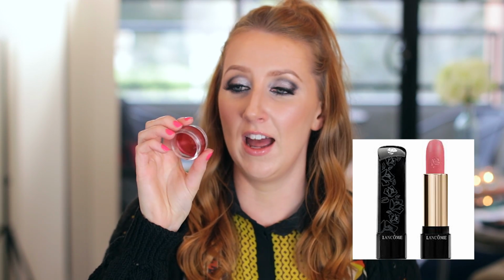It's one of the Lancome Rouge Absolu lipsticks, and again, it's depotted, so I can't show you. I'll try and pop in a picture of what the actual packaging looks like because it is beautiful, like luxurious packaging. This is the red lipstick that I used in my Marilyn Monroe tutorial, so it is a very classic kind of 1940s red. This is number 130. They're very, very creamy, very densely pigmented. They're exactly what you would expect a luxury lipstick to be like, you know, very buttery and feel lovely on, but they're very expensive, so I tend not to buy too many of them.